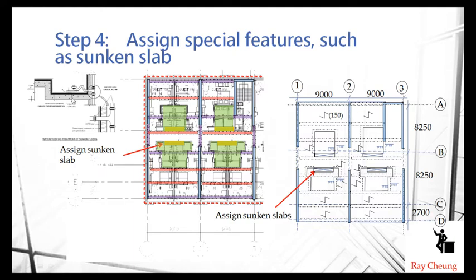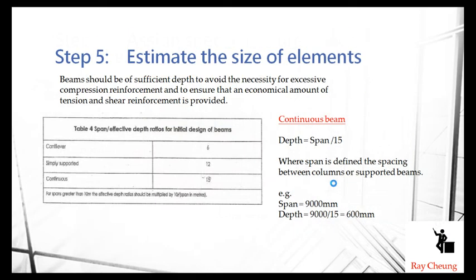In the past, all the pipes were cast between the slab, and it is difficult to locate where the leakage is. And then the framing plan will be like this one. This means the upper level, this means the lower level, and then we draw something like this to mean the sunken slab.